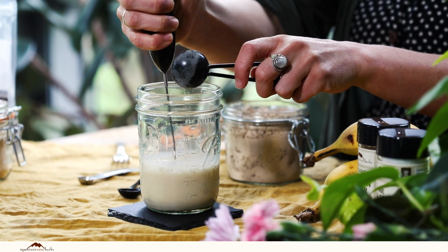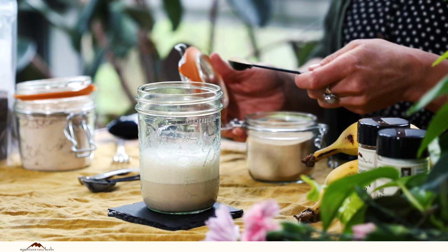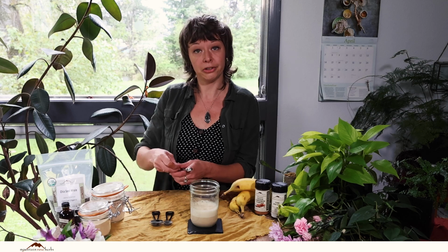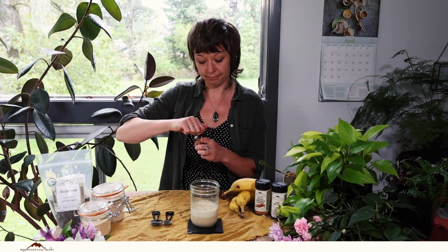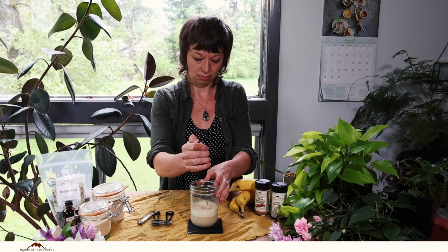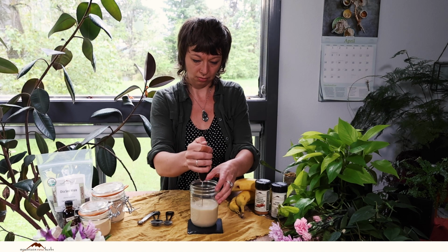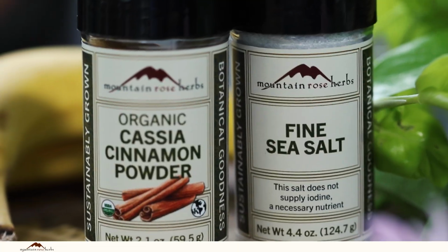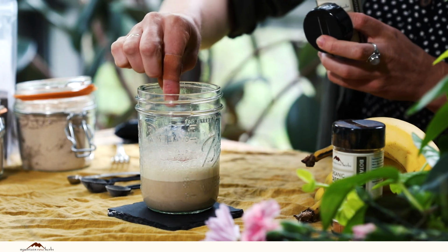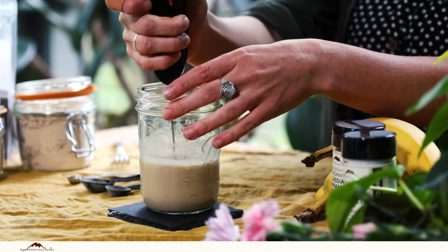So that one gets really clumpy. And then it's gonna be half a teaspoon of ashwagandha powder. Very good. A 1/4 teaspoon vanilla extract. And I'm also gonna add a pinch of cinnamon powder and sea salt. I really like the way that cinnamon goes with the flavors of maca and ashwagandha.